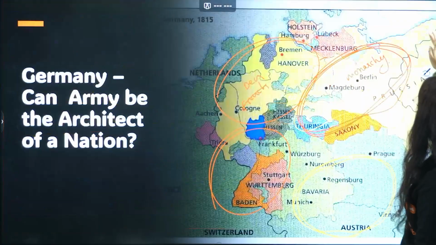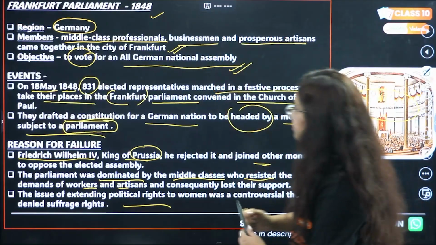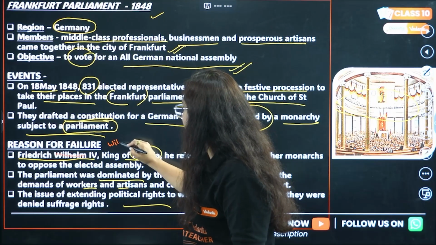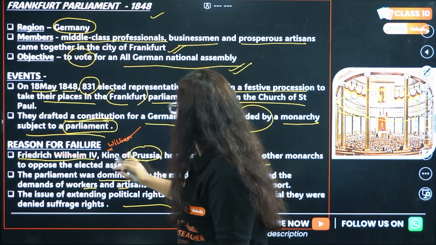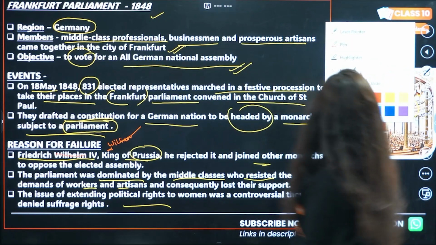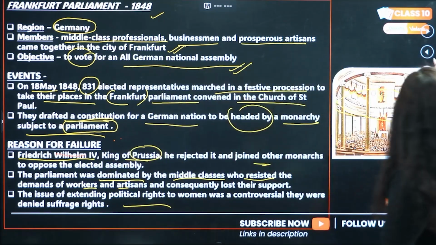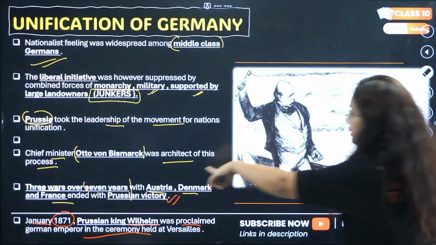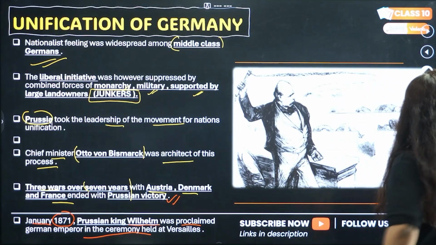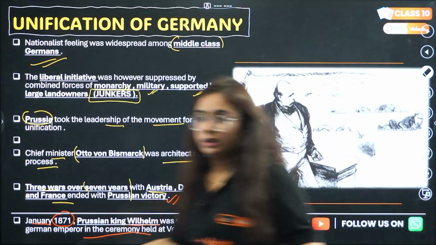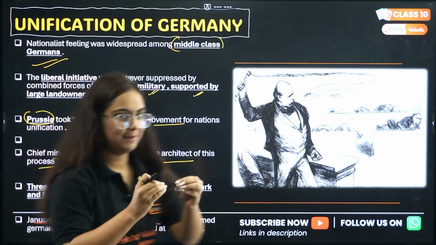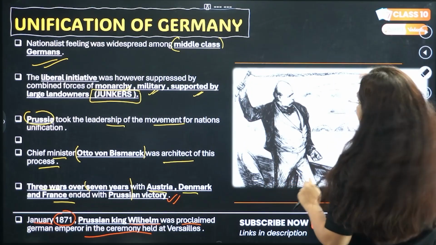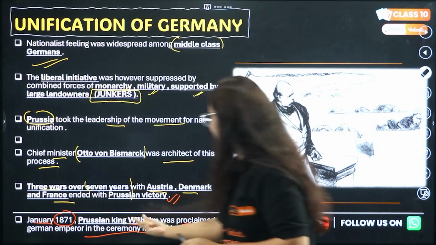Okay. Achha, there is a mistake over here. Frederick William it is. No, I just got confused. Let me clear this to you. Wait, just give me a second. This Wilhelm and William became so complicated because here it is Frederick Wilhelm IV who rejected the offer. Let me tell you exactly which is the correct one here. Okay, so we messed up with William and Wilhelm. I get it now. Let me tell you, this is correct actually. This was Prussian King Wilhelm I.